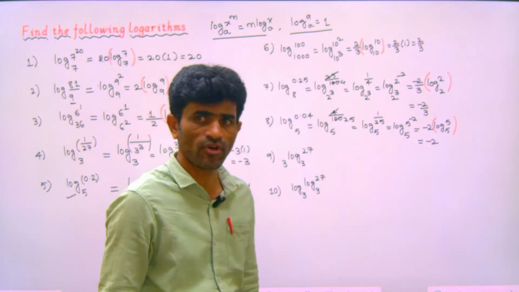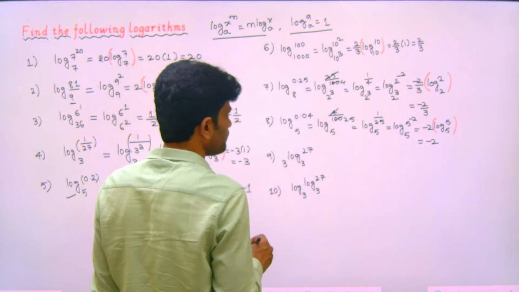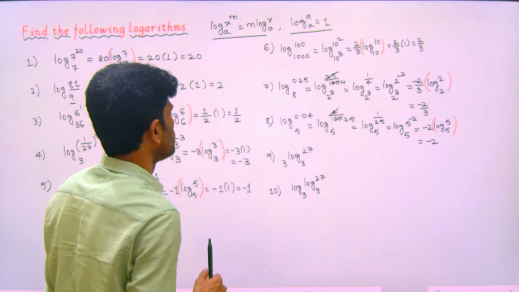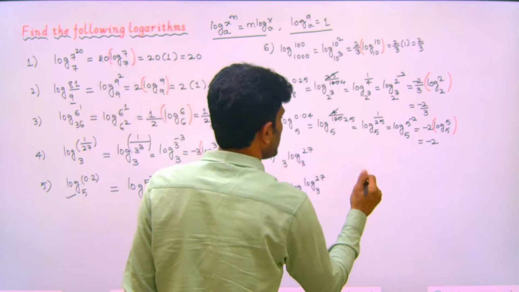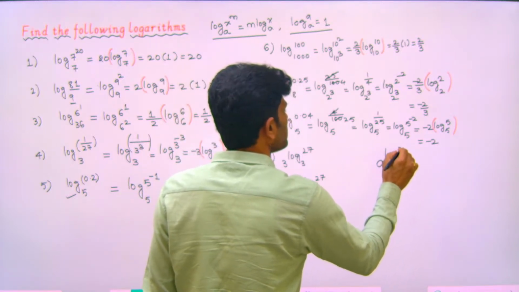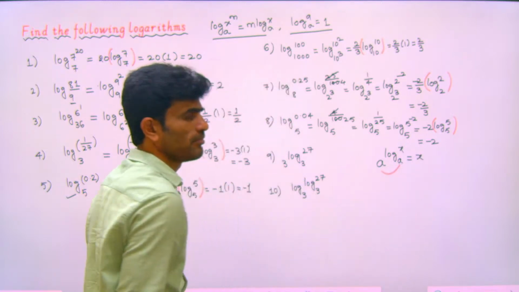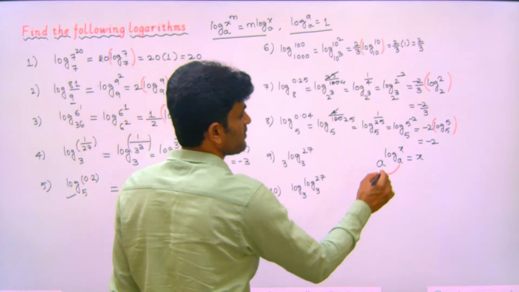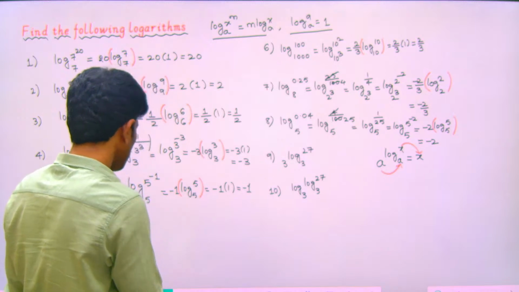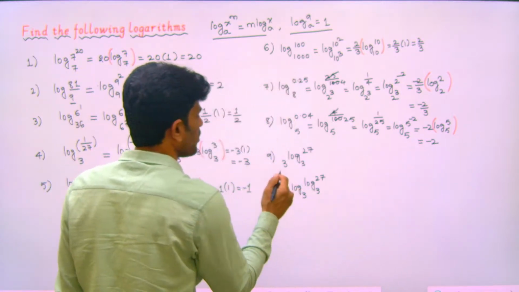Everywhere we used the power formula, where the upper number and lower number both have to be expressed in the same number. Now this one, if you see, it is looking like another formula. I told you one formula: a to the power of log x to the base a is equal to x. If these two numbers are the same, a to the power of log x to the base a, then the result is x itself. So here also, what is the answer we can write? This answer is x because these two are the same.